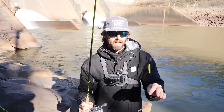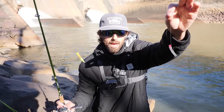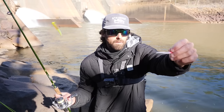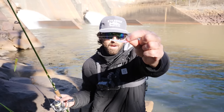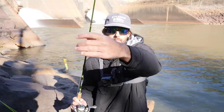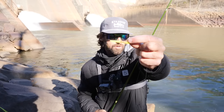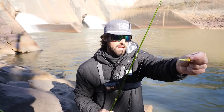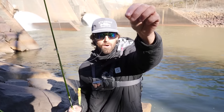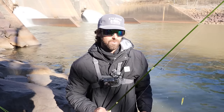On the business end, this is what we're mainly going to be throwing — a double jig rig. I have two crappie magnets, both 1/32 ounce jig heads: a pink one and a chartreuse one on the bottom, which is our favorite color — a staple you can't go anywhere without. On top we have a brighter color, the Isom, kind of an orange and chartreuse. This water is fairly stained so this one might do most of the work today, but I've caught a ton of fish in dirty water with this one.